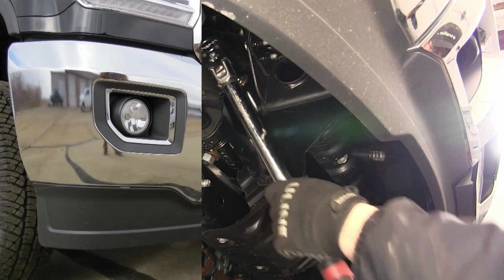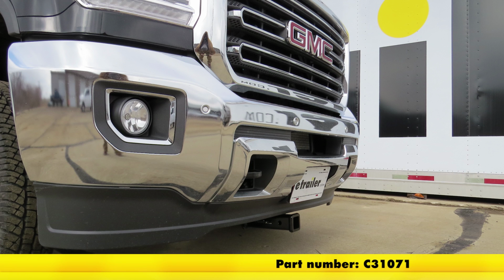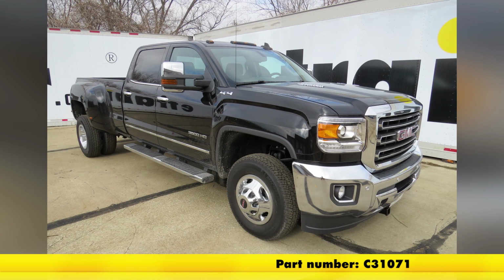And just like that, in minutes, we've gone ahead and installed and secured the CURT 2-inch front mounted trailer hitch, part number C31071 on our 2015 GMC Sierra 3500.